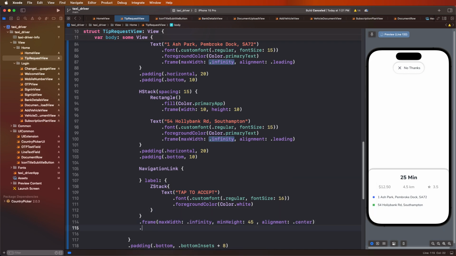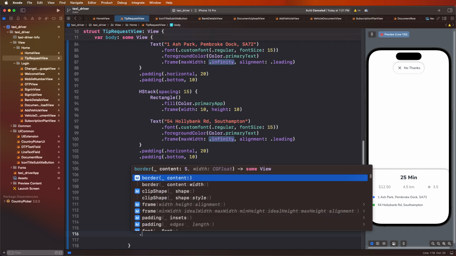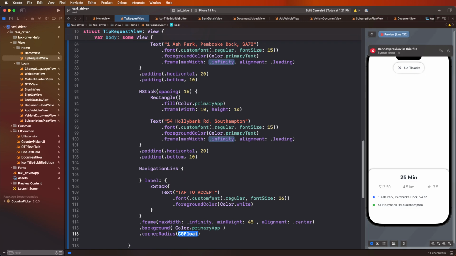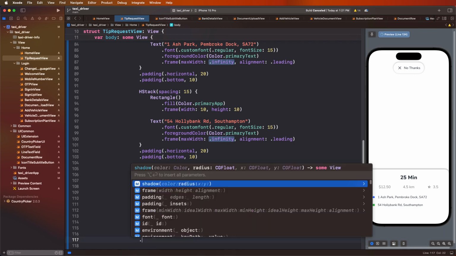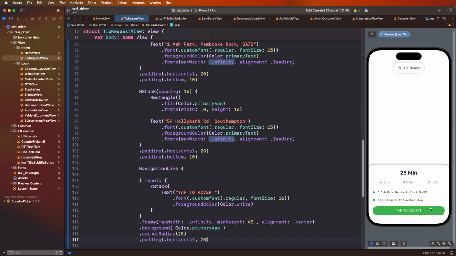And now I need the brown color, the primary, the 5, and after that set the horizontal, and display it like this.